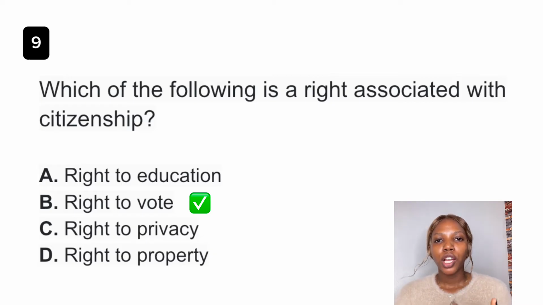For example, say you decide to further your education and do your master's in the United States of America, and you go there during election period. It does not give you the right to vote, because you are going there to enjoy the educational system. Until you're declared a citizen, that's when you can vote. So it is uniquely associated with citizenship, the right to vote. So option B, the right to vote, is the answer to this question.